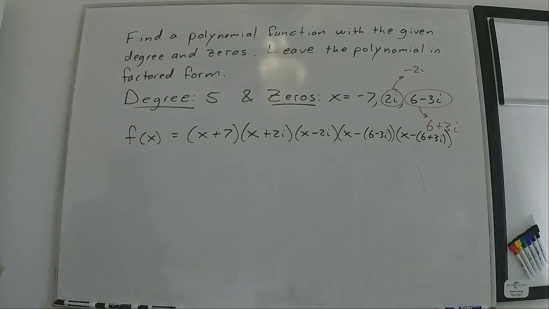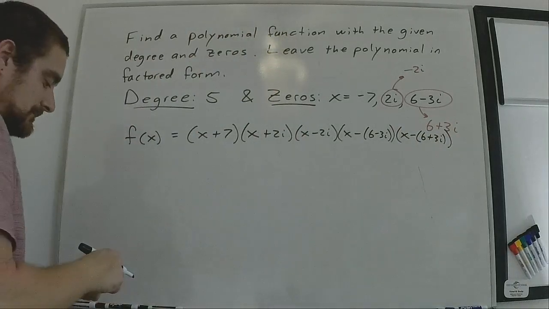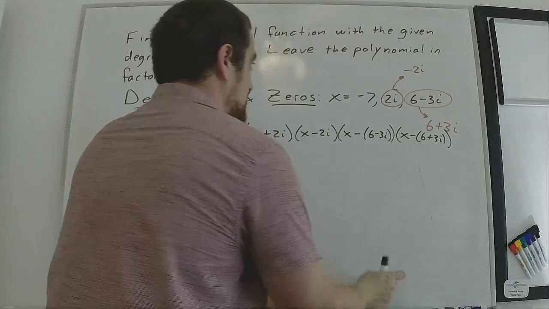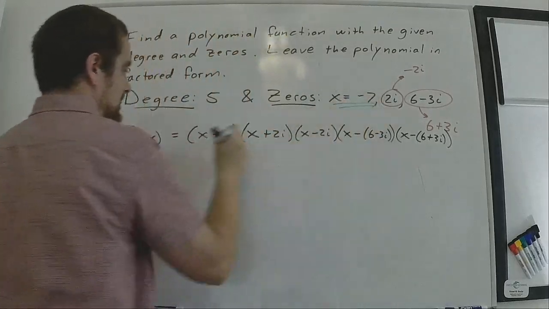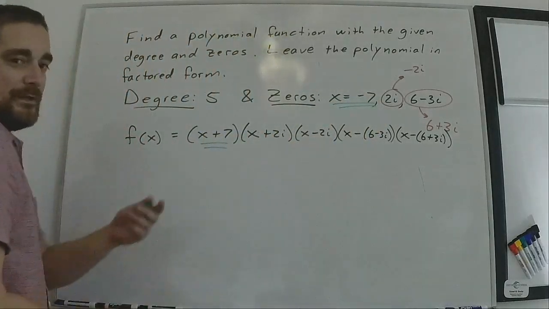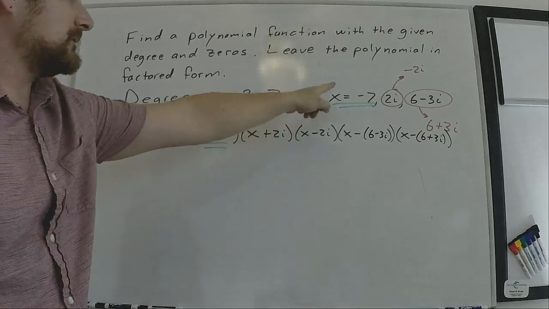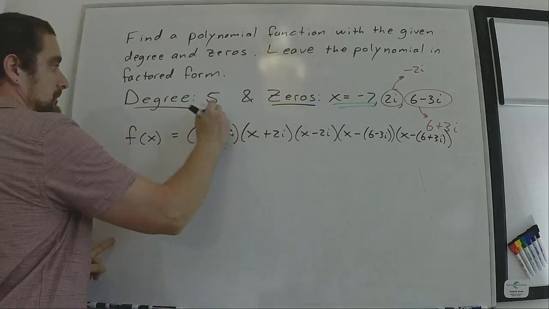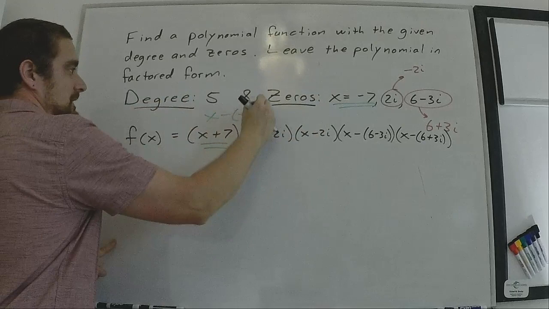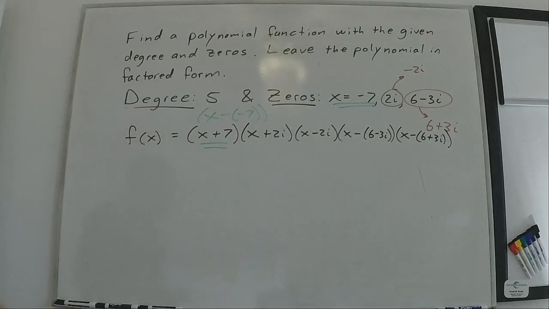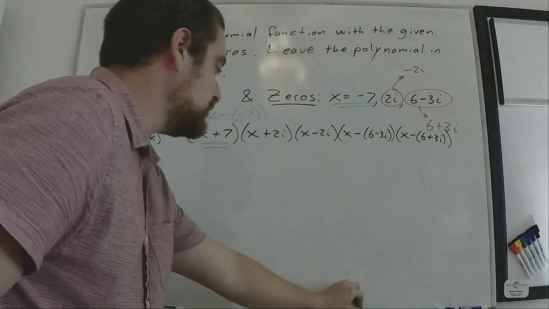Your factors should always look like x minus something, x minus something, x minus something. I say that, and then you look at this factor and you go, wait a minute, that's x plus something. Well, yeah, because secretly we're doing x minus -7. X minus -7 does generate that factor of x plus 7. So we would leave it in factored form like this.